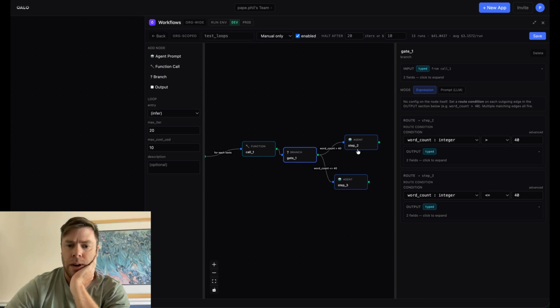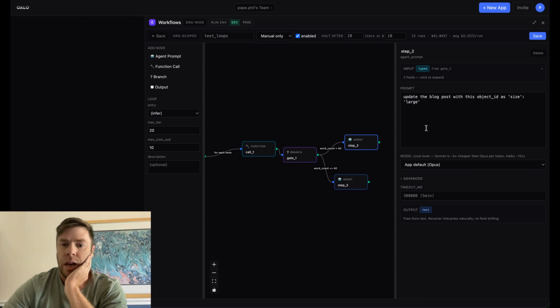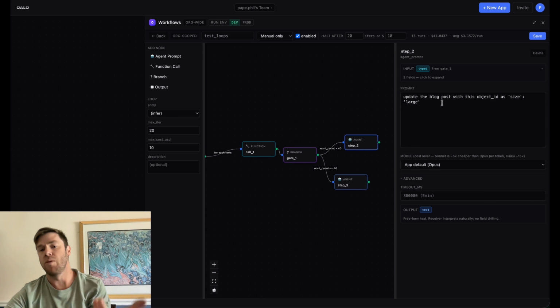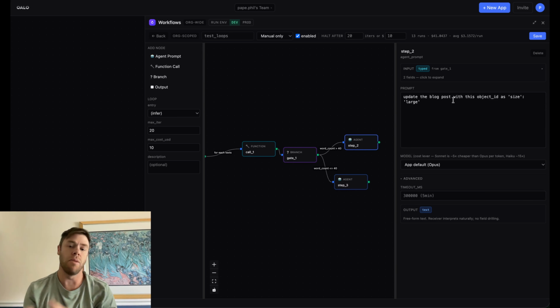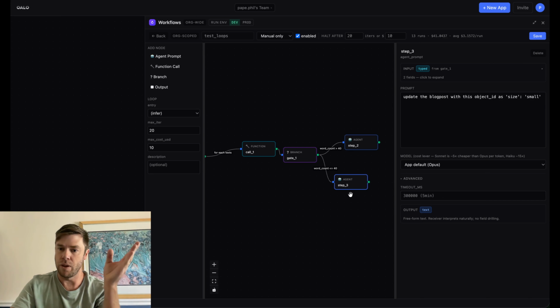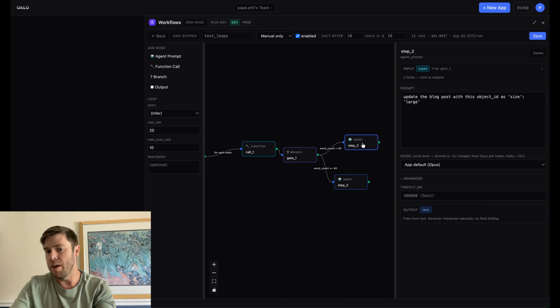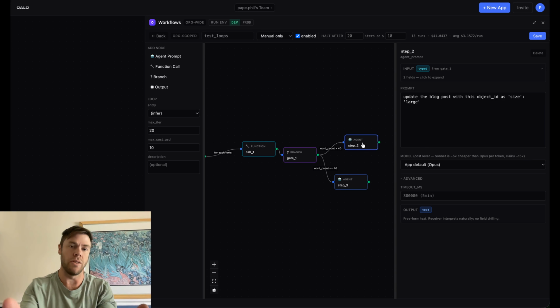And so here we're going to come out into agent nodes, and we'll just say, hey, since it's over 40, find the object with this ID and mark it large. And this one will be, if it's under or equal to 40, mark it small. And this is silly, right? Because you would normally just make a tool for this. Since it's procedural, you just go and say, hey, get the object for the ID out of the database and update it. But I just wanted to display that the agent has enough context and awareness of everything going on in your data and your platform. It can do this stuff if you just tell it.